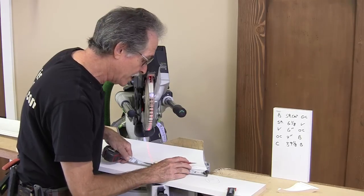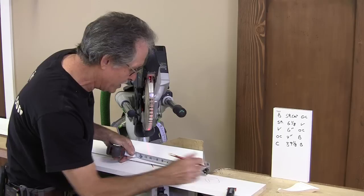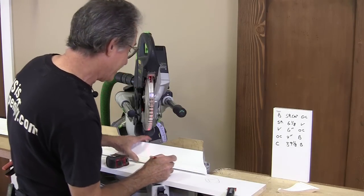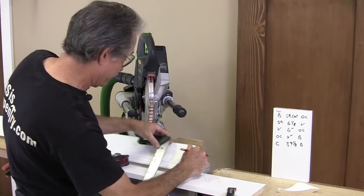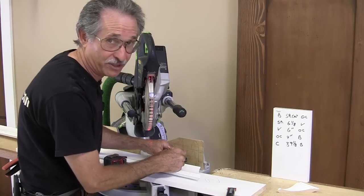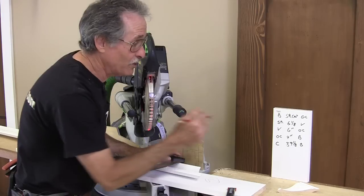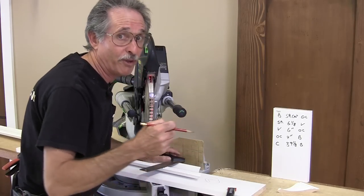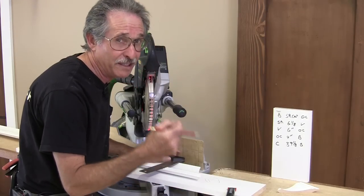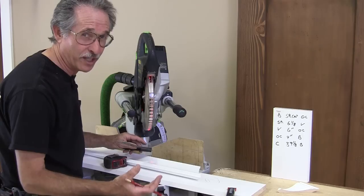So I can make a mark right here. I have to kind of swing my tape up out of the way and make a mark at six and an eighth, then hold my square and try to transfer that measurement mark from the top of the crown to the bottom. Because that self-return piece is cut — the measurement is from the bottom at the outside corner to the top of the crown at the very furthest projection. But this is kind of a nightmare to try and measure that way.